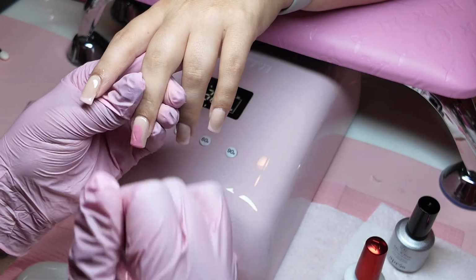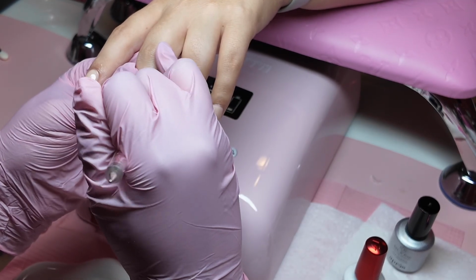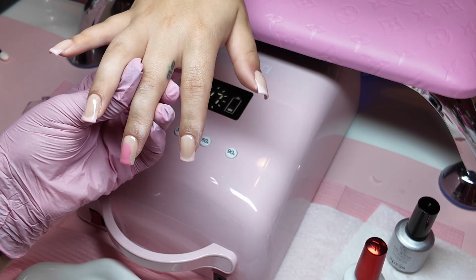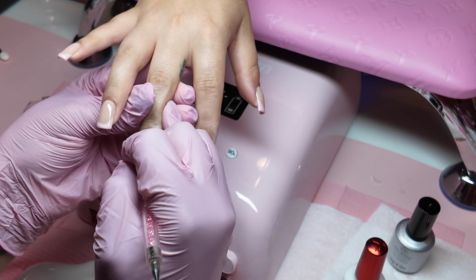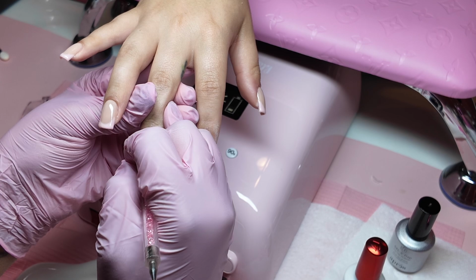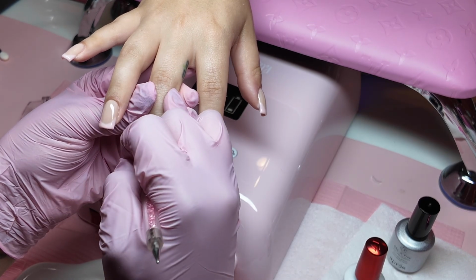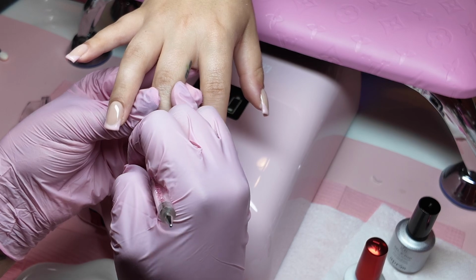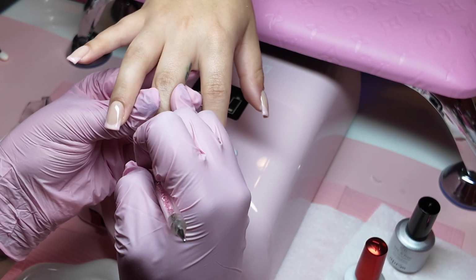And I was supposed to go in with chrome, and your girl forgot. Of course I did. But it's okay. The set still came out super cute. But here I'm just using a dotting tool after I've done all my Frenchies. Super easy French. I love to do Frenchies, and I'm also still practicing my French on longer nails, and I think I'm getting really good.